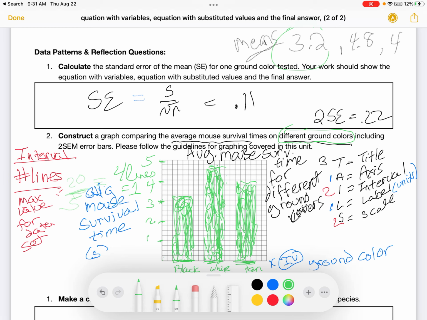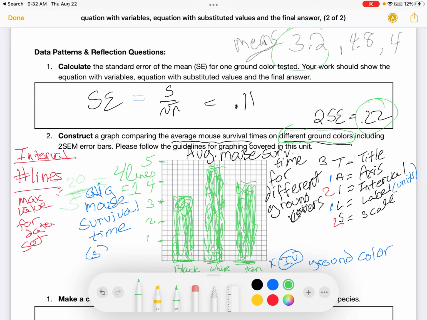So if I just eyeball this, I say, hey, white has much higher survivorship than black, just with the sample data. That's what I want to say just based on the size of the bar. However, I need to find out if that's really true or if the reason it's so high is just due to chance. So I'm going to plot in my error bars. Remember, 2 SEMs, 2 standard errors of the mean, equals 95% of our data. That means in this classroom, 95% of you would have gotten the mean plus or minus 2 SEM.